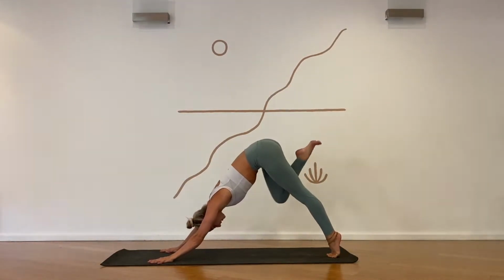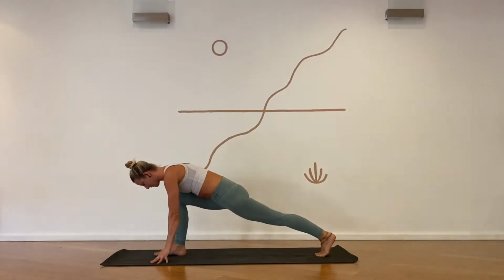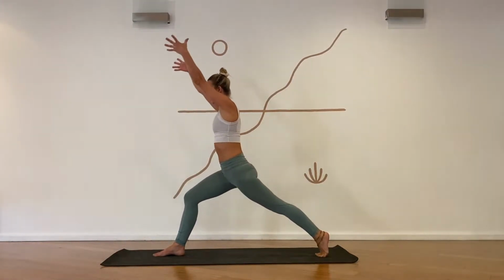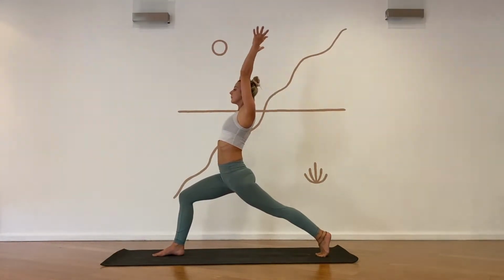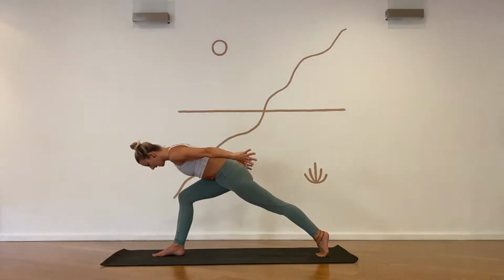And then come high into the tippy toe, step through. Heel, toe placement if you can. Pull the lower belly off the thigh, then lift the arms, high lunge. Exhale, arrowhead pose, hands back in space, heart hovers above the right knee.